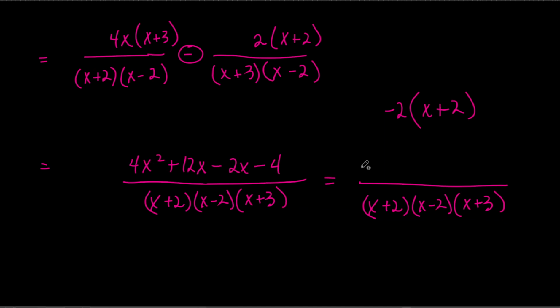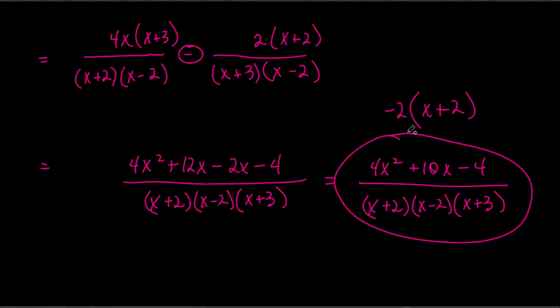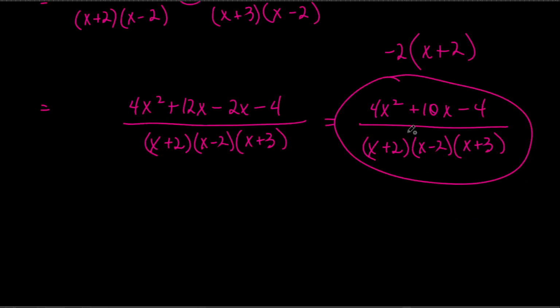All right, let's do this. Let's add up some like terms. I got a 4x squared plus 12x minus 2x is plus 10x. And then just minus 4. All right? And you just keep it like that. It does have a common 2 in everything here, but you don't have to factor out the 2. Just leave it like that. It's perfectly fine. And then you're good to go. So you've subtracted those 2 fractions with uncommon denominators. Guess what? We are at the end.